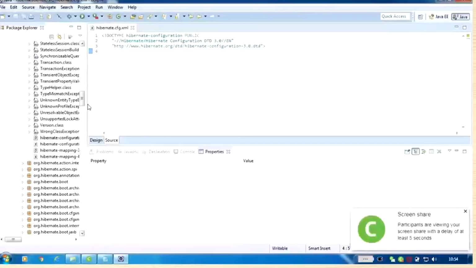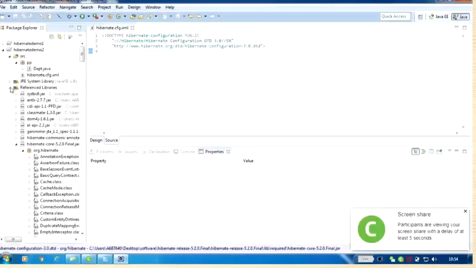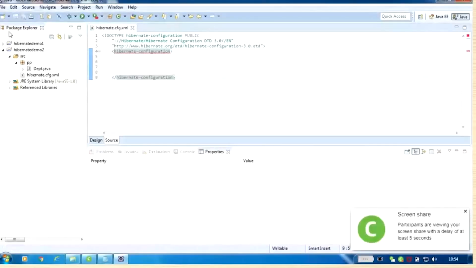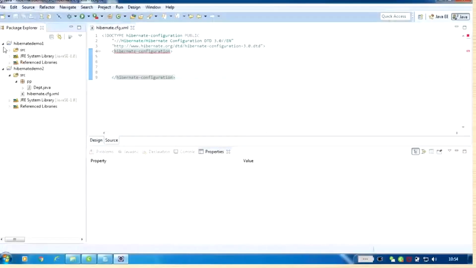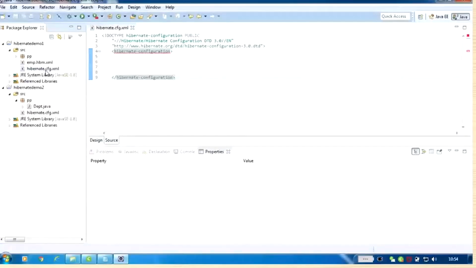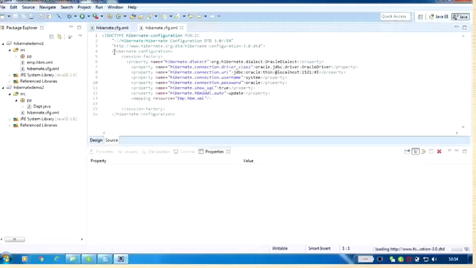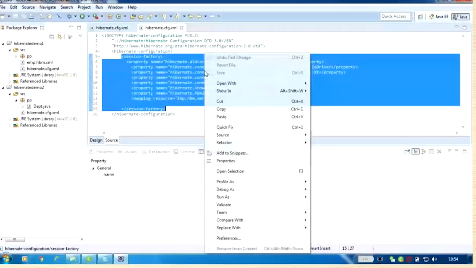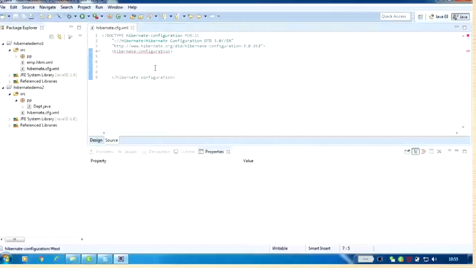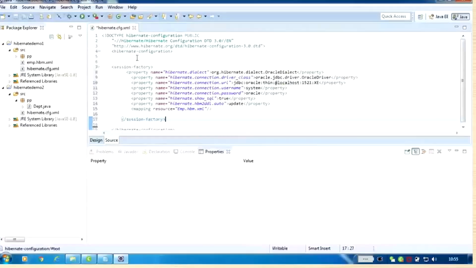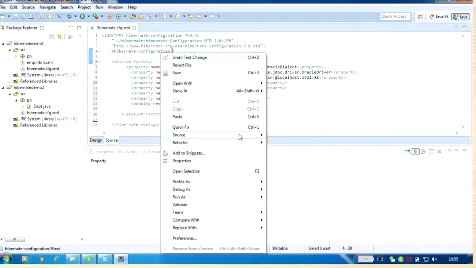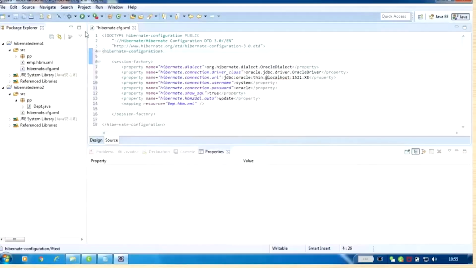I just don't want to waste time writing all the same things. Those things were already created last day, right? So here the root element is hibernate-configuration, and the remaining things we already did last day. So same things. I'm just going to copy paste from the last project. These are the things under session factory. We have the different properties that we are going to copy paste from the last project. Same thing. Right click, source, format. Fine, done. So this is done. CFG file completed, Java class completed.